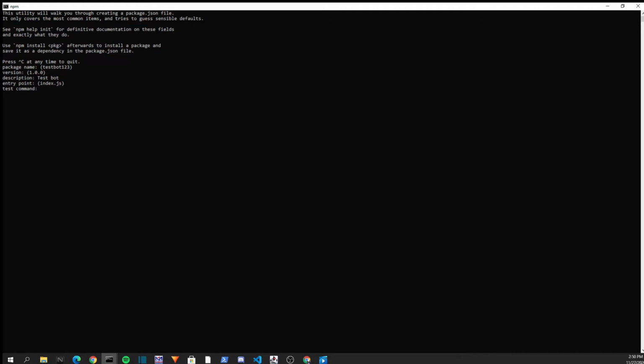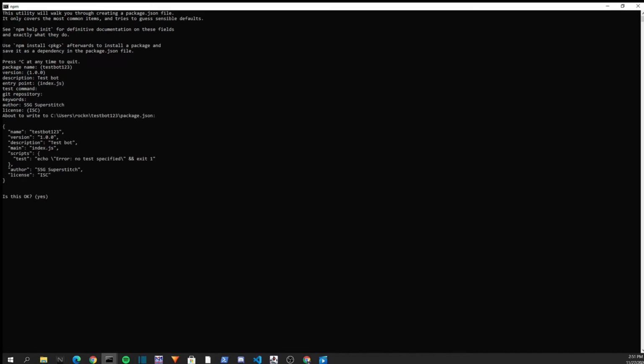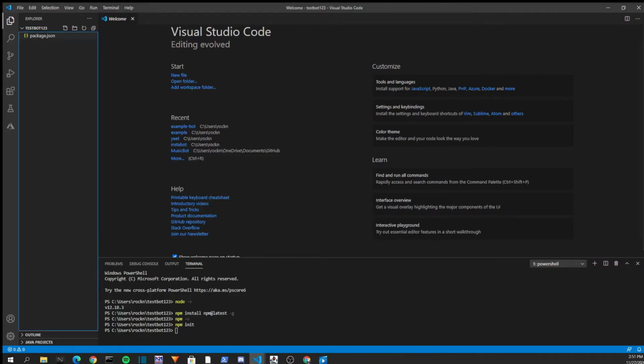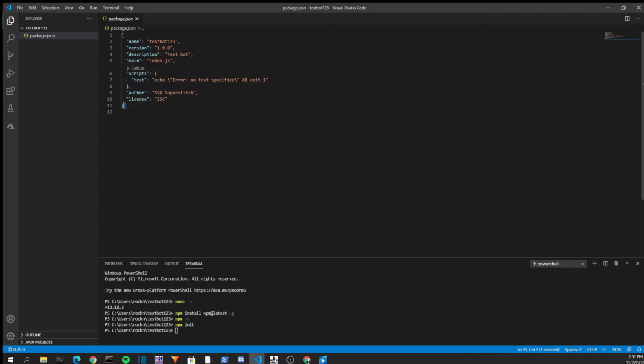Entry point means that our main file is to be called index.js, and we can change this after. Test command, we don't have one. Git, don't have one. Author, just put your name. License, great. Type yes. And now package.json looks exactly like that.